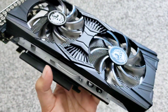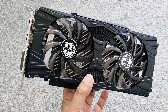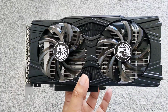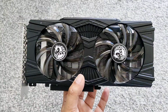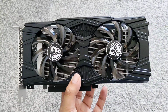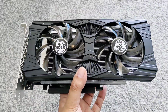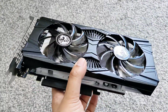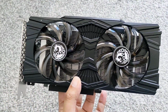So what I'm going to do is plug it into my machine and give it a test. Not going to do any game benchmarks because normally these run within 5% margins, so there's no point doing the performance testing. What I am interested in is the temperatures. So we're going to do a test and see how well or how badly these hold up against stress testing and see those temps. So we'll get that in the machine and go from there.